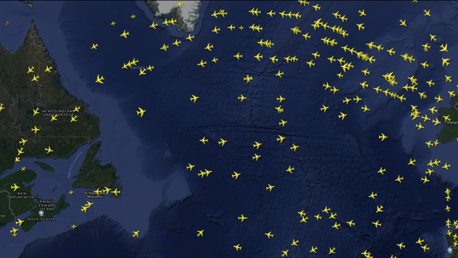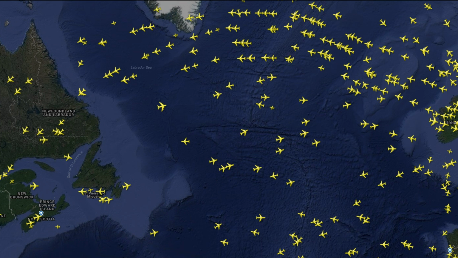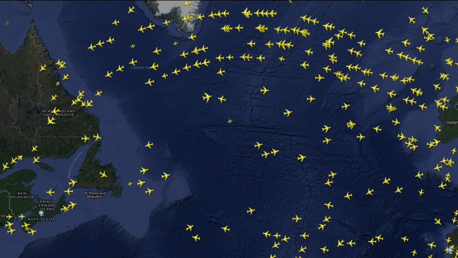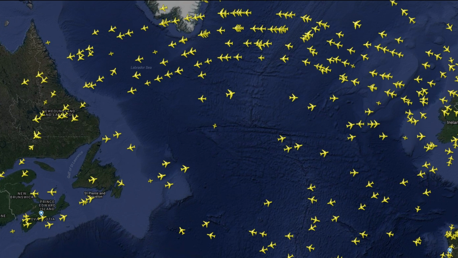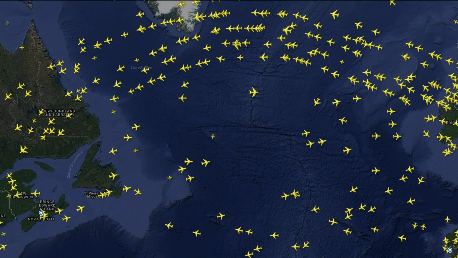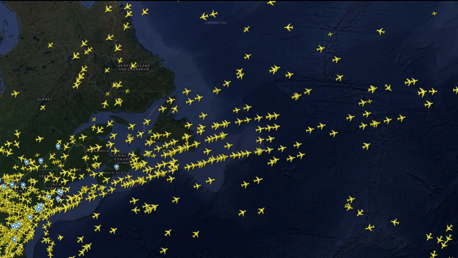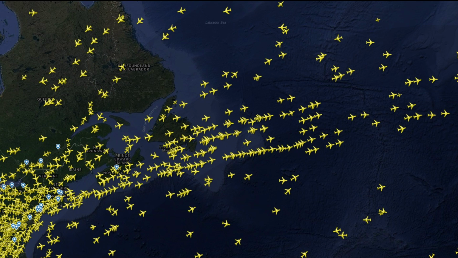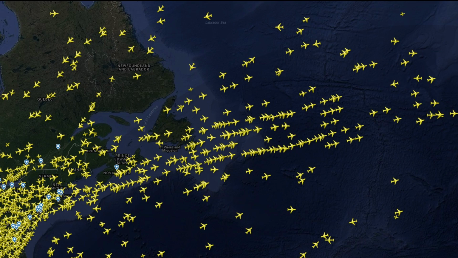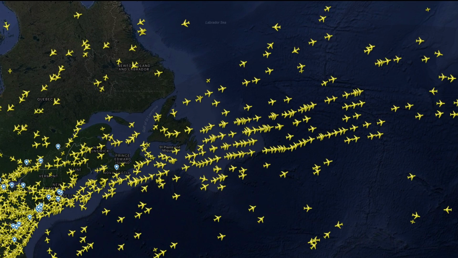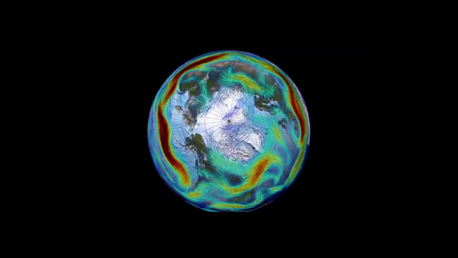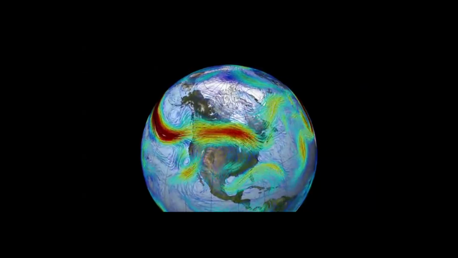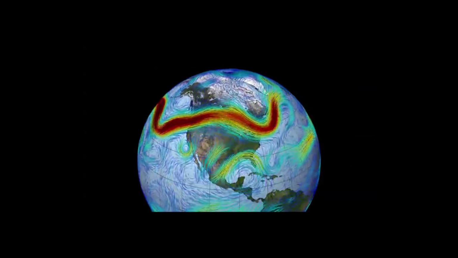Now, to accommodate all this traffic while adhering to the separation minima for the North Atlantic airspace that I just talked about, these NAT tracks are established. They are established in such a way as to accommodate traffic going from Europe to the US in the morning and afternoon in UTC time, and to accommodate traffic going from the US to Europe during the evening and night in UTC time. So the way NAT tracks are established mainly depends on the so-called jet stream over the Atlantic Ocean. Now, the jet stream is a meteorological phenomenon where, thanks to the dynamics of the ocean and the air above it, a jet stream is present flowing from west to east over the North Atlantic.